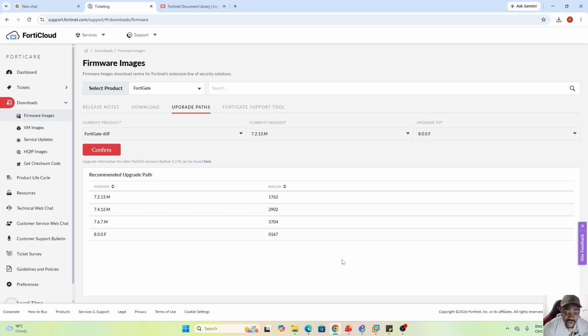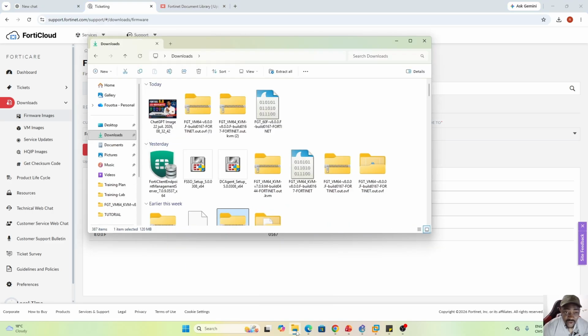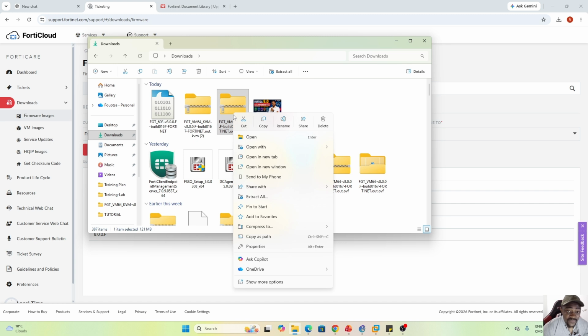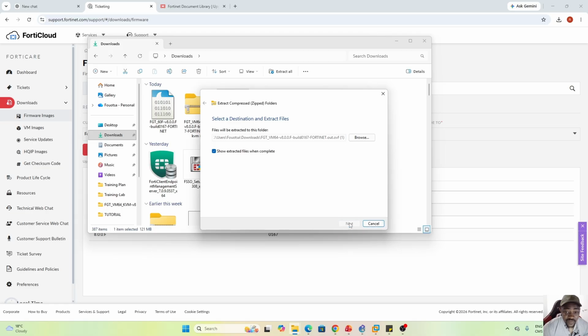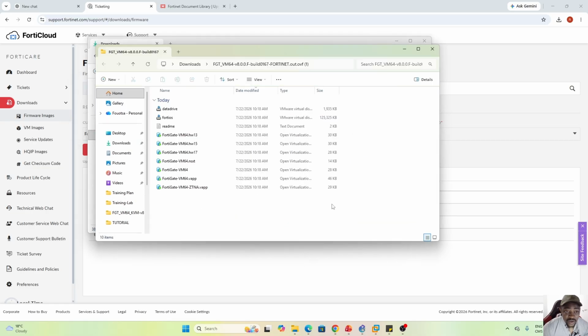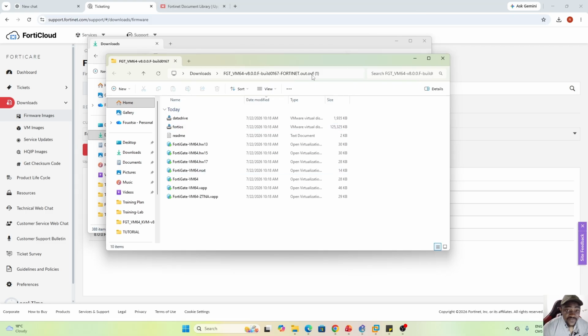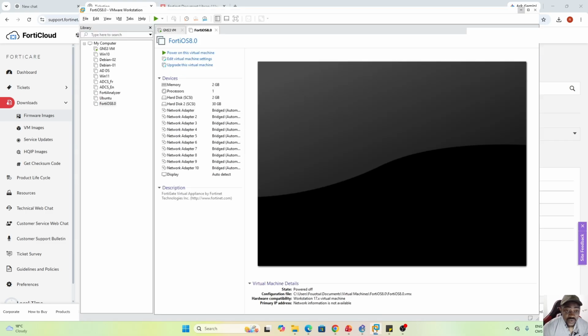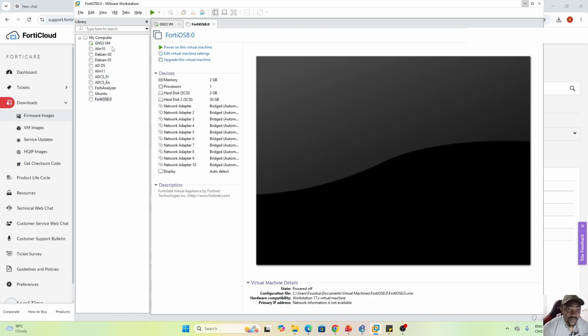So without wasting time, let's jump directly and try to install the FortiOS. Under my downloads here, I have the OVA file. The OVA file is what you use if you want to deploy the FortiGate as a VM on your VMware Workstation, right? So here I'll just unzip everything. After unzipping, this is the content of the OVA file. If you are downloading it and you want to install it as a VM on your VMware Workstation, right?